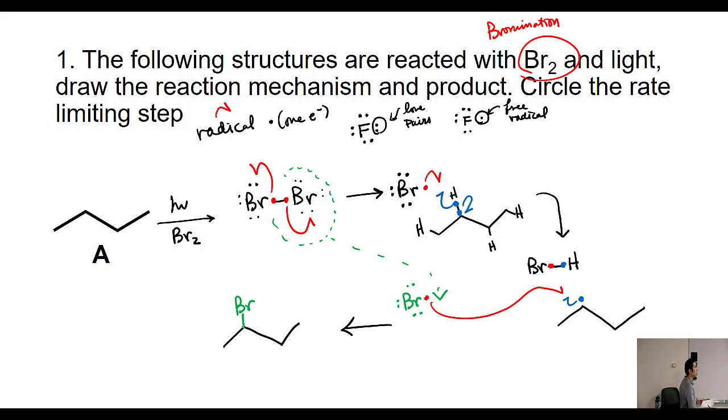So you mean stable by the secondary, like 2 degree, 1 degree, that? Yes, yes. So you would prefer to put a radical in the tertiary position, secondary, primary, like all that. So the tertiary for bromine is more stable than secondary and the least is primary? Yes, and all that, yes. Questions about how this works?